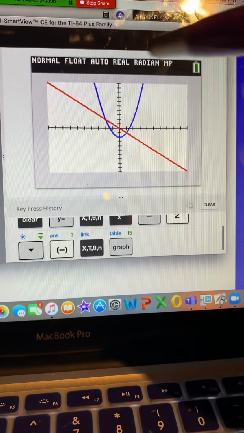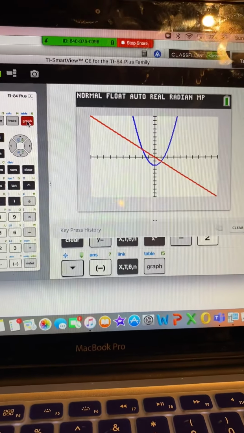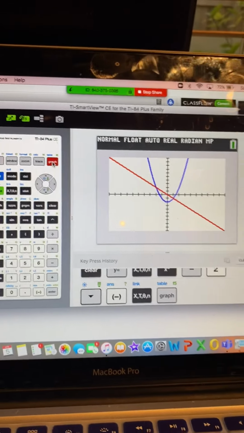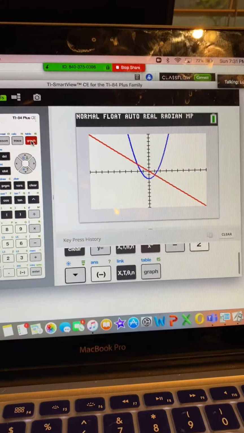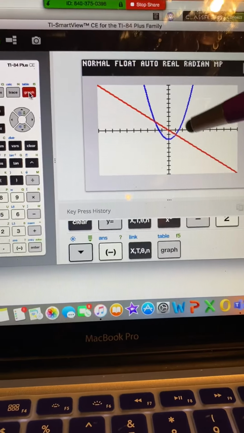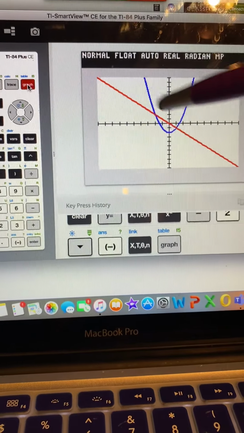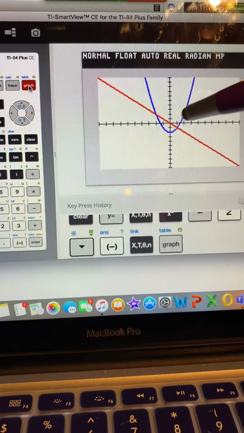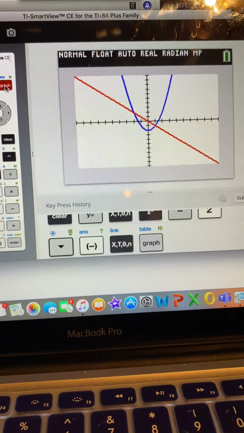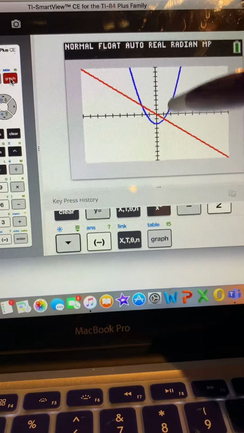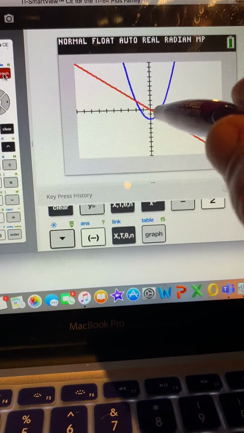So we want to find out the area between that curve. Okay, now it's not important that we know it right now. What we need to find is this point where they intersect and this point where they intersect. Now, if you notice here, the line is on top and the parabola is below. So the f of x is going to be my line and g of x, which is below, is going to be my parabola. Now, to do this, I have to find where they intersect here and here.